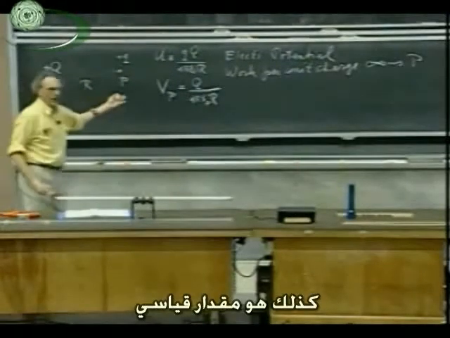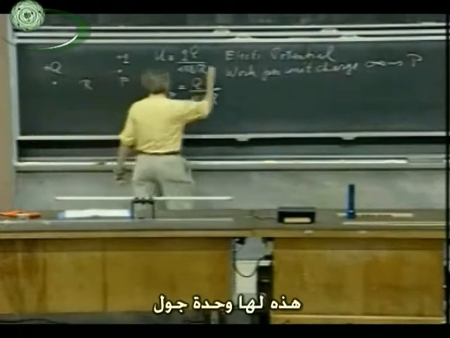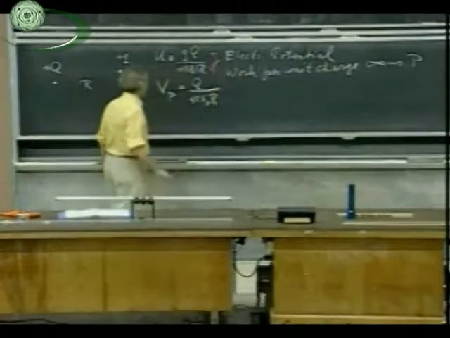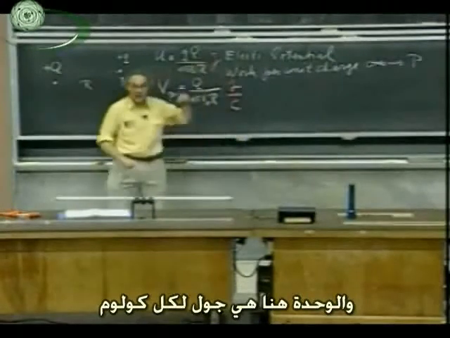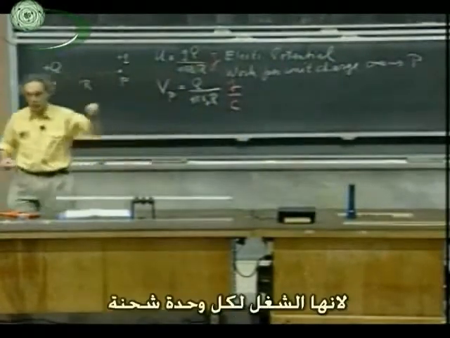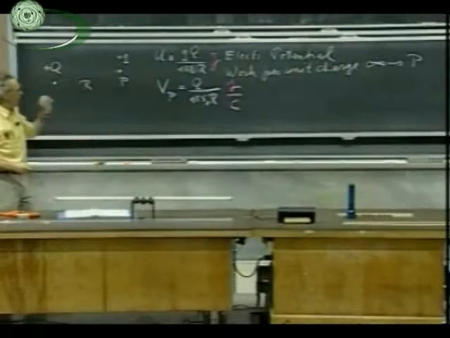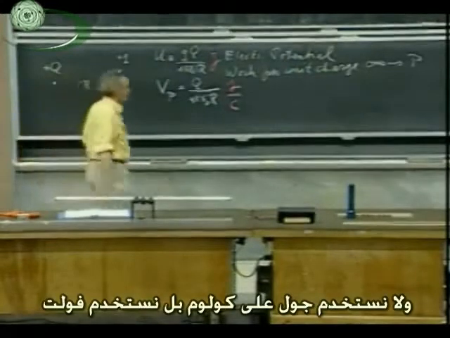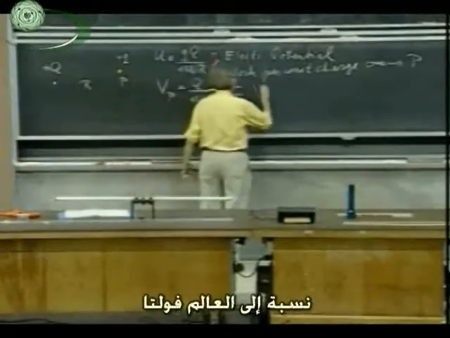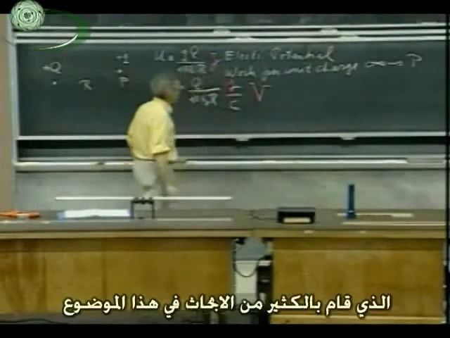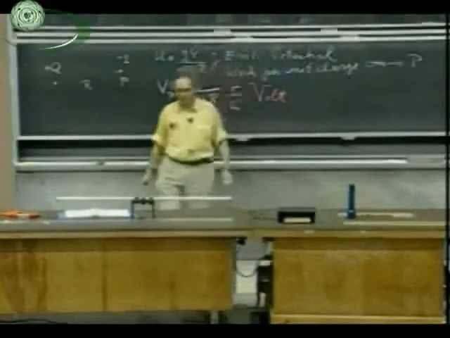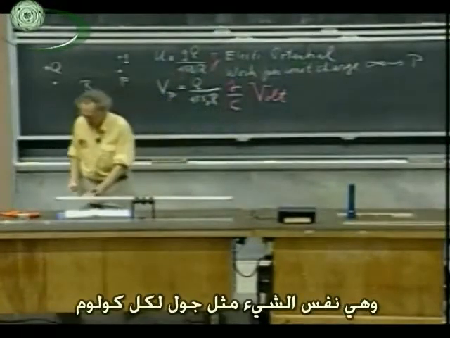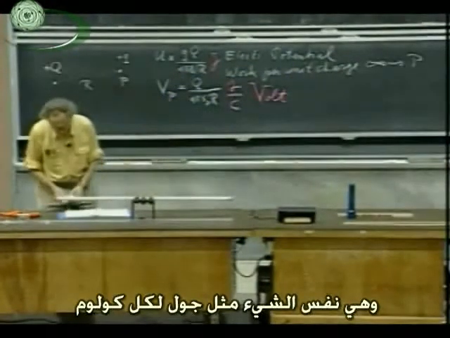It is also a scalar. This has unit joules per coulomb. I have divided out one charge. It's work per unit charge. No one would ever call this joules per coulomb. We call this volts, called after the great Volta, who did a lot of research on this. So we call this volts. But it's the same as joules per coulomb.